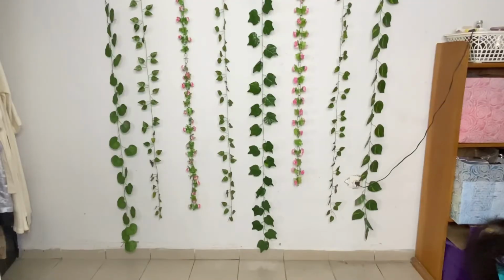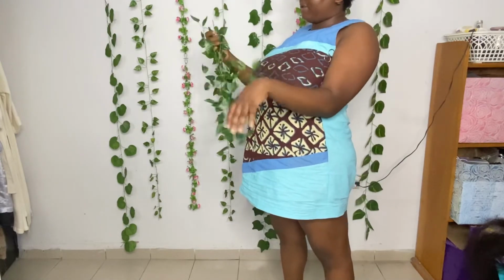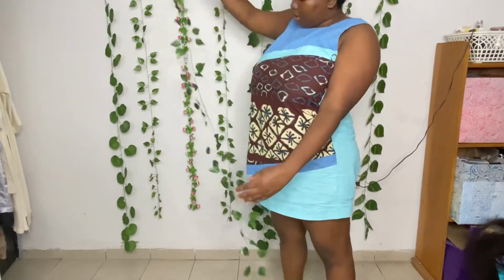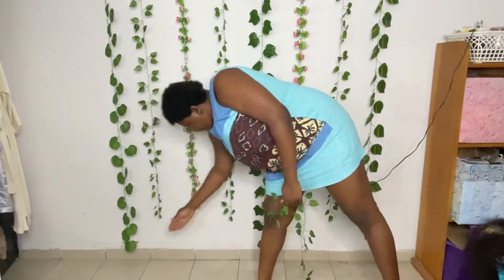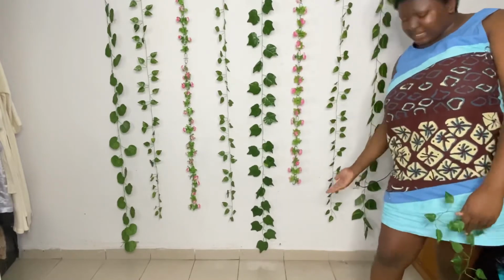So it's not looking really cute. Like, I don't like it at all. The flowers are not matching. It's not giving what it's supposed to give. It's hanging. I think this is one of the reasons why I hated this wall very much, because it was just hanging. It's not flowing. Everything is supposed to flow, but it wasn't flowing, so I hated it.